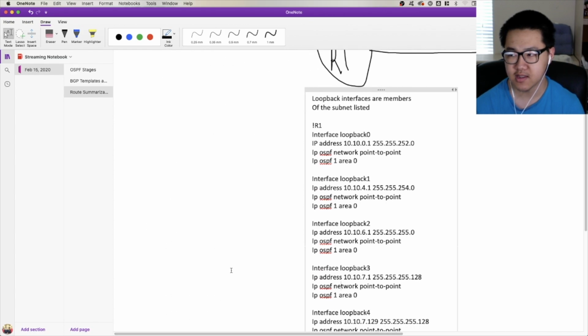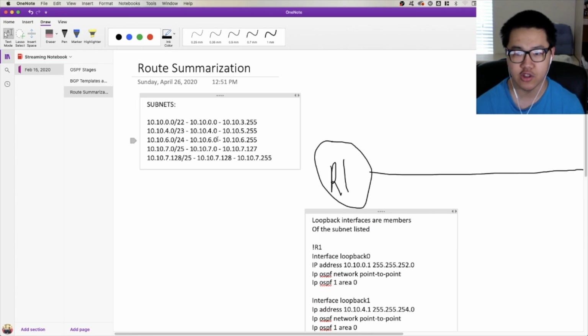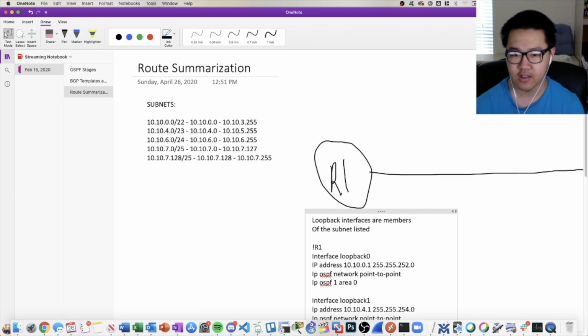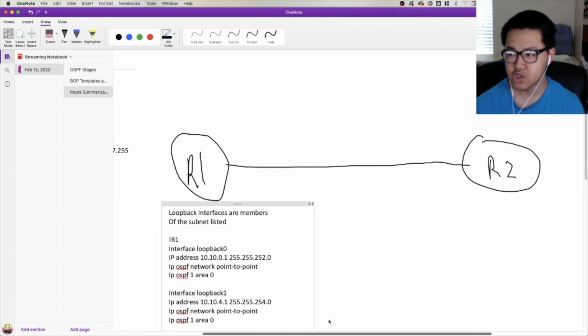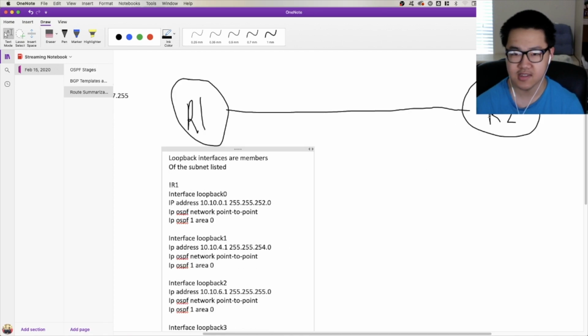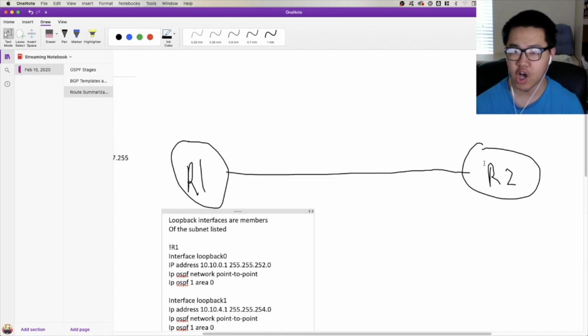If you notice the subnet list over here, I've actually included the ranges. You can see 10.10.0.0 to 10.10.3.255, 10.10.4.0 to 10.10.5.255. You can notice all of these are consecutive subnets, and we've got 5 routes for them. It's a tiny bit wasteful to have those 5 routes listed in R2's routing table when all of them go to the exact same place.